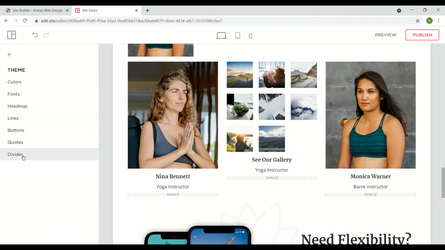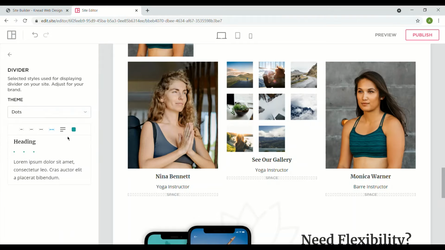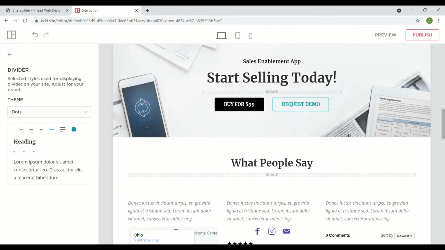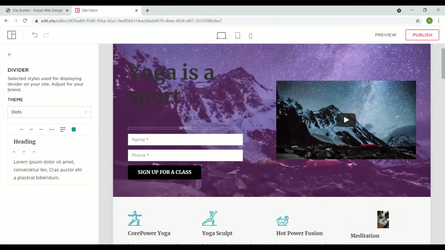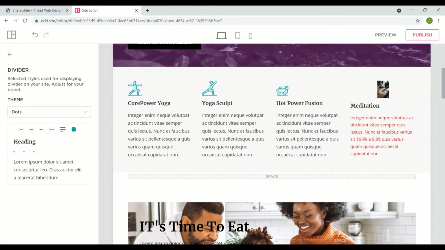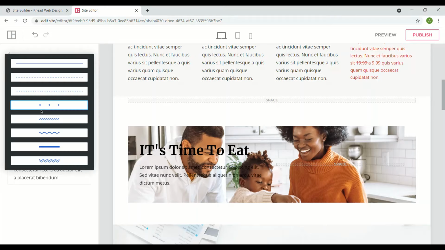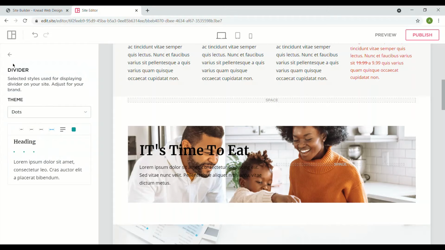Even the dividers, you can do that as well. How the dividers work. Some of them, let's see if we have it here, have dividers with different dots and such. Well, we don't have any right here, but we can. And if we wanted to change the look and feel of those dividers, we can change them right from there.